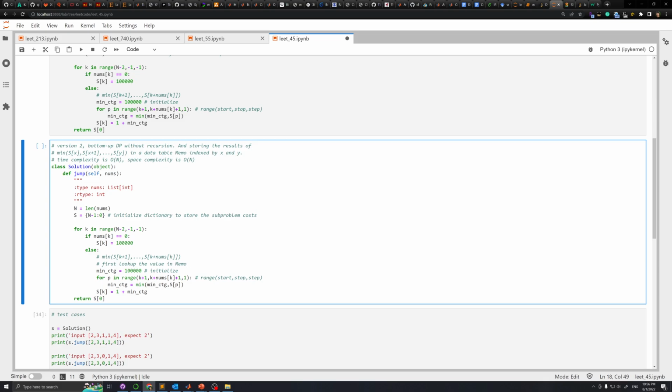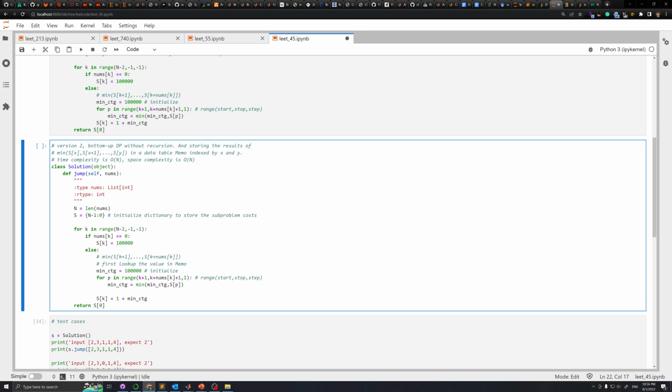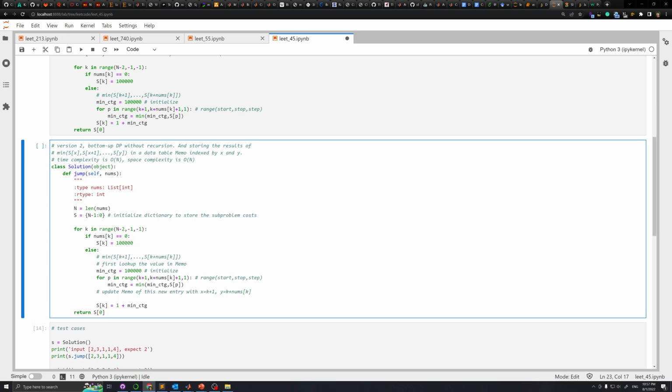If we don't have it in there, then we can just do the computation, and then after that we're going to update memo of this new entry, with x equal to k plus 1, y equal to k plus nums k, right?